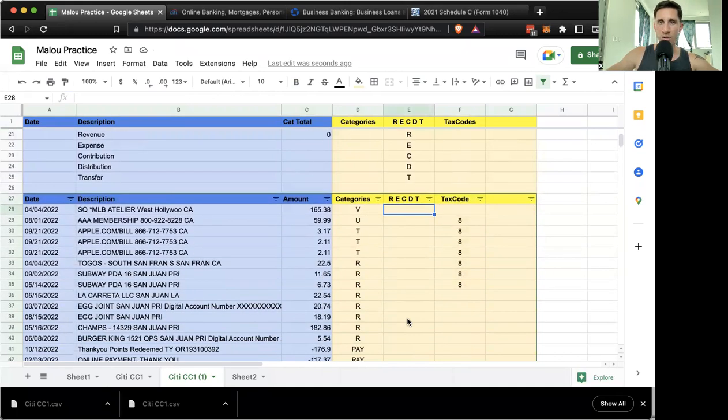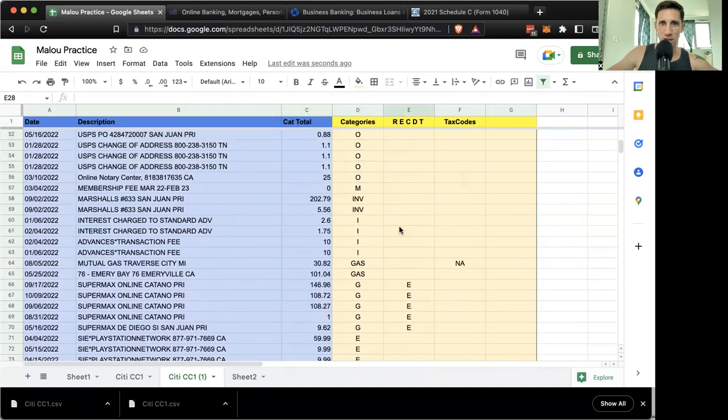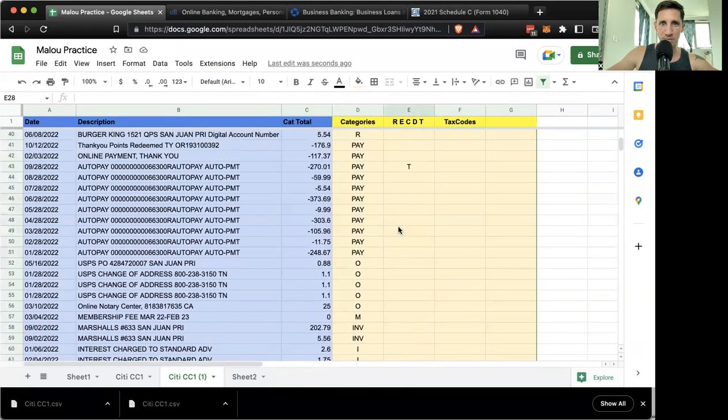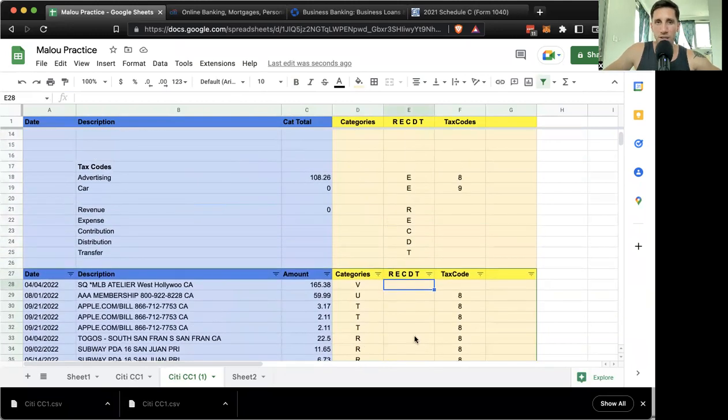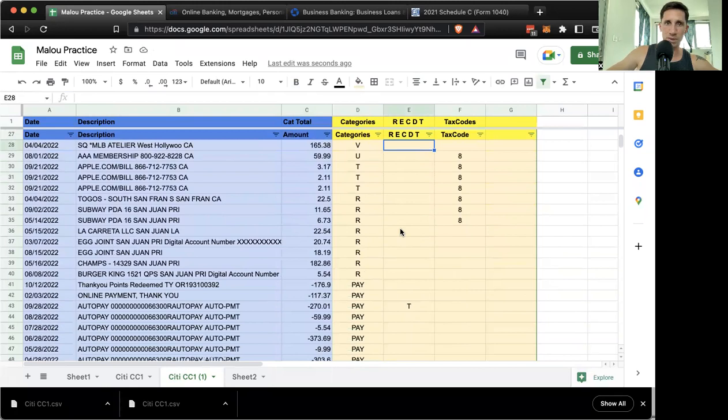Now revenue wouldn't exist in a credit card account, but it might exist in a refund. This would be kind of like revenue because you paid it, but it's not revenue. So we won't have any R's on this account, but just for sake of showing you that it works, there you go. Okay. So we delete the R. And then expenses, these are all going to be E's. So this column becomes really easy because they're all E's except for the payments, right? The payments are going to be transfers.